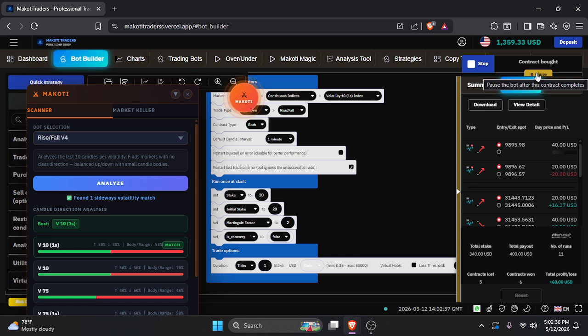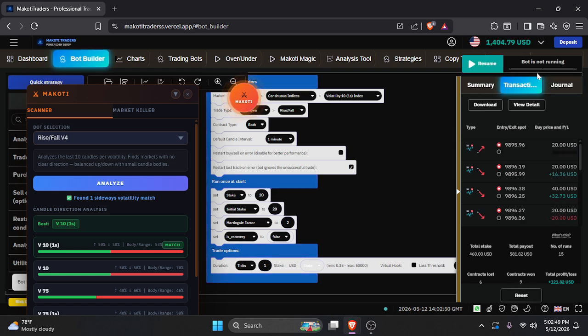The second run is a win. And the third run is a loss. Another run is a win. Last run is a win. So I post. No, it has taken another trade.